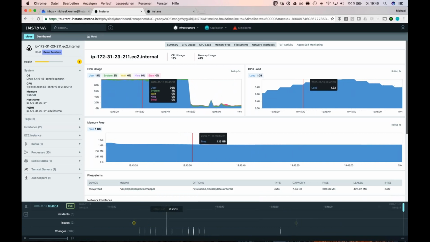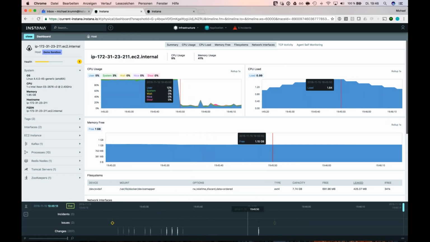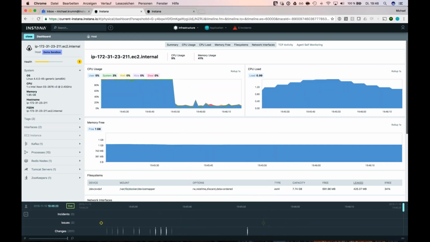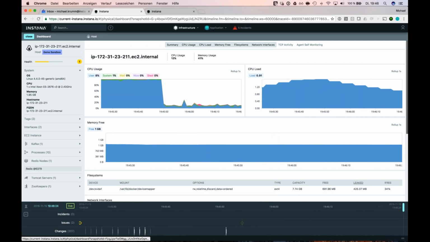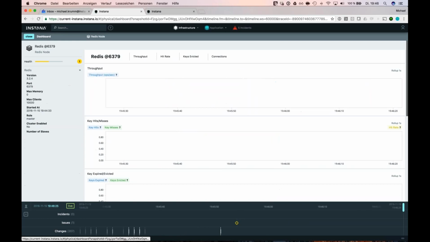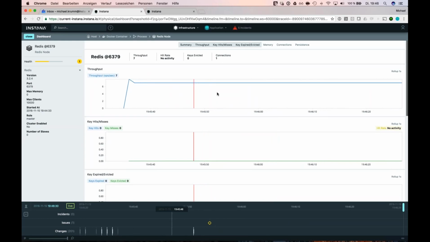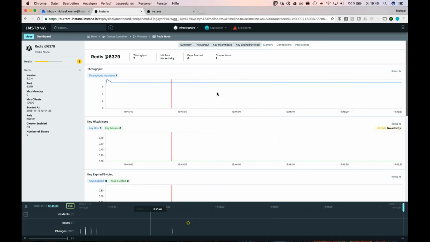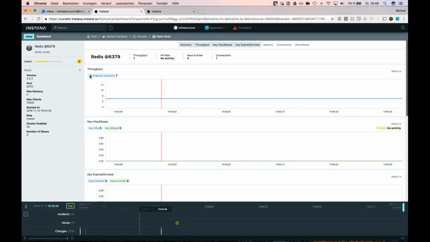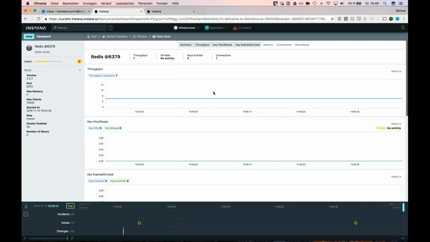If you expand this, you will see all the changes and the online events for all the containers I just started. And let me go just to show you that into the Redis node we just spun up. So I go into Redis, and you now see our specific sensor for Redis. So each sensor we build is fully tailor-made for the technology to monitor. It has specific knowledge to actually reflect if something is problematic and you should care about it.